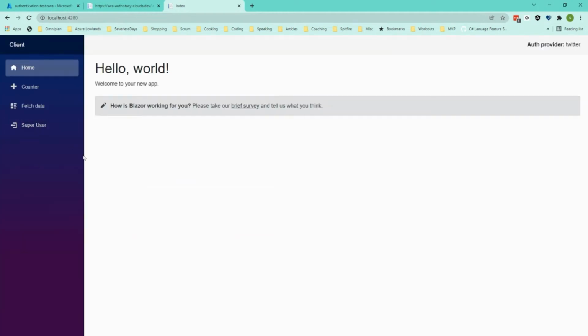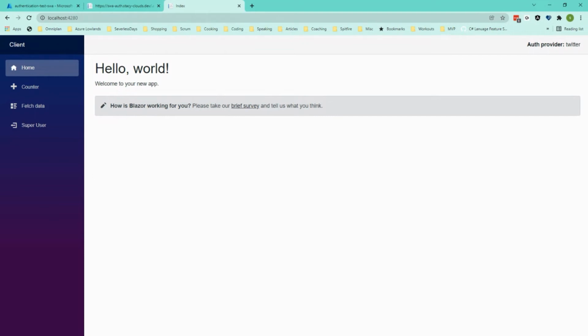Now when I log in, if everything's gone to plan, we now have this super user available to us. And that is as easy as it is in order to give your test users extra roles to make sure your application is behaving as you want it to do for people with more privileges than a standard user.